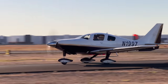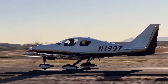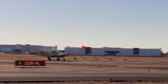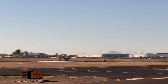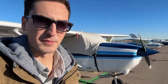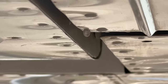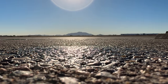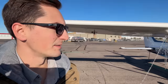Frost is very dangerous because it roughs up the surface and it breaks up the airflow that's going up and over the wings with the differential between the high and low pressure. That's what creates lift. But with frost on the wings, it disrupts that airflow, and that makes it actually pretty dangerous for flight. The wing is not going to perform even remotely close to how it is designed to perform. So we cannot take off with any frost on the airplane. So we're gonna have to wait for that to melt off, but I would like to be wheels up in about an hour and a half, which is plenty of time for the ice to melt off.